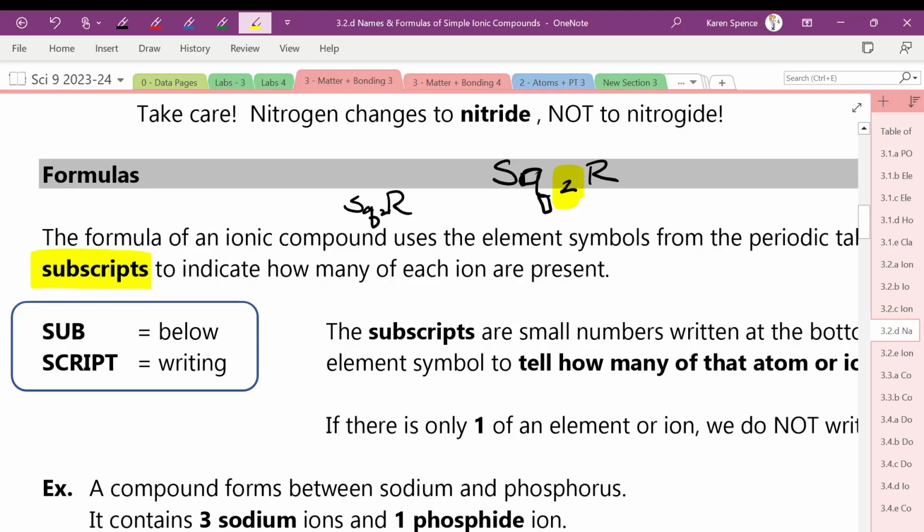If you have a submarine, where does a submarine go? It goes under the water, under the sea. And if you speak any Latin-based languages like French or Italian or Spanish, in French, the sea is mer. In Spanish, it's mar. So submarine means under the sea. Okay? So sub means below or under.